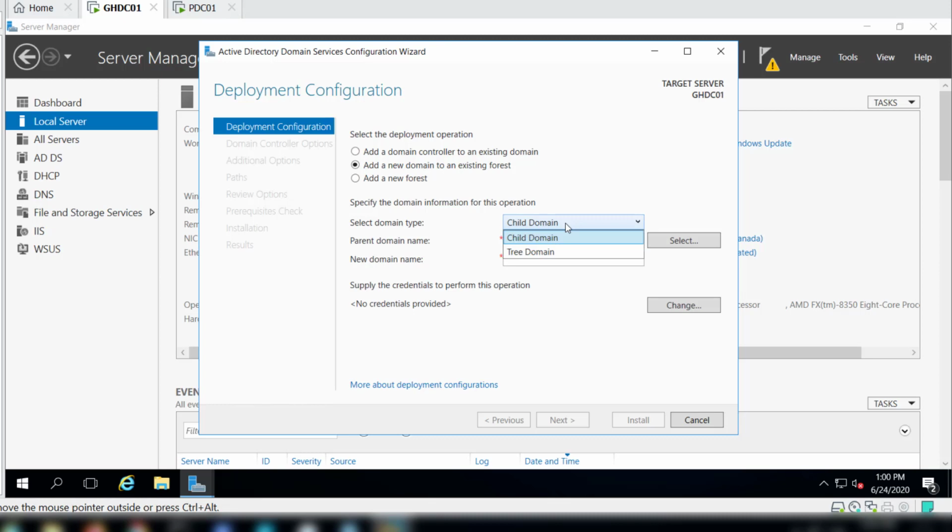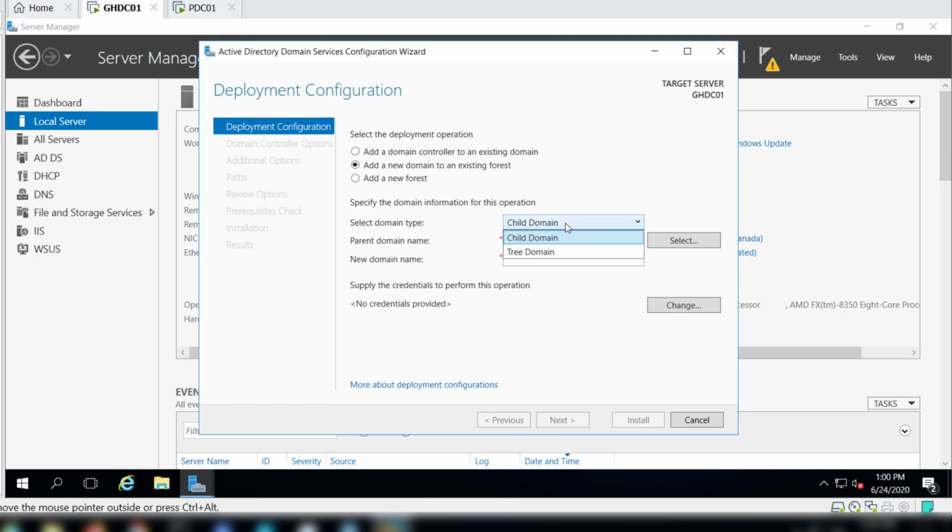Now, the moment a domain is joined to a forest, automatically we create what we call a two-way transitive trust relationship. What it means is the objects within that container or within that domain have a trust relationship with the resources within the forest domain, again depending on authorization controls and stuff like that.